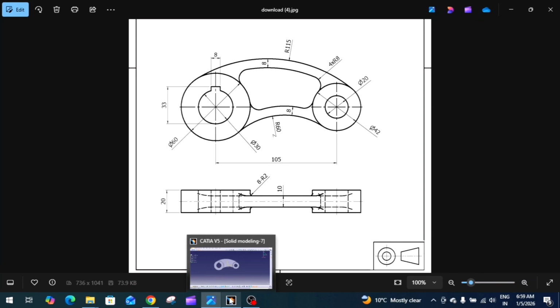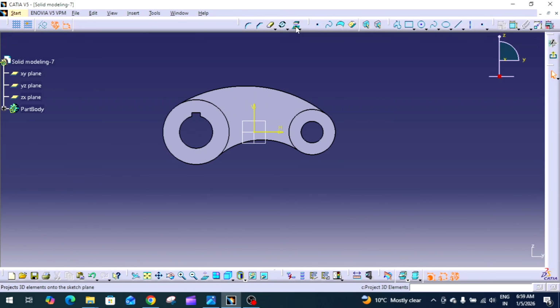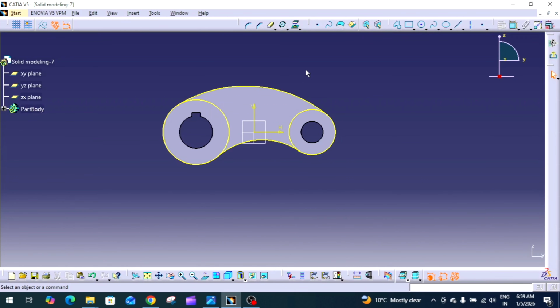So what we will do, click on the project tool, click on this line, again project all these elements. By projecting, we can create it automatically. We don't need to create it again.